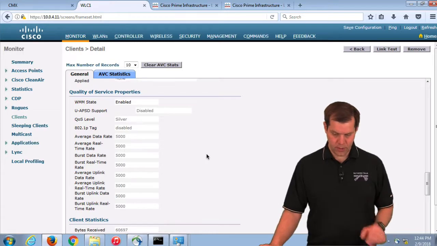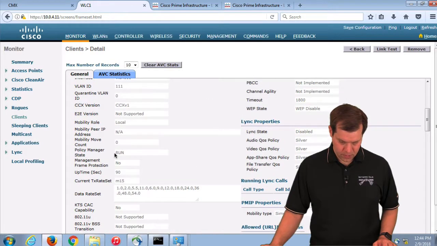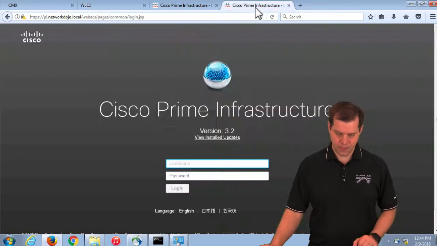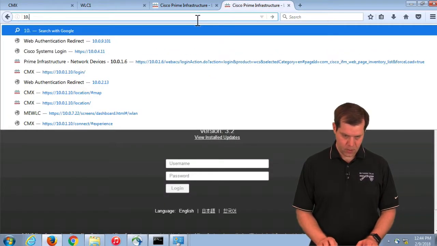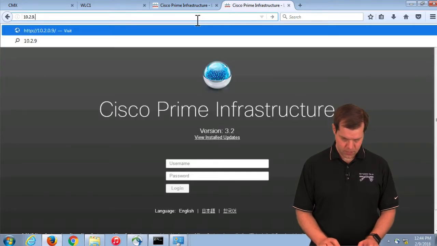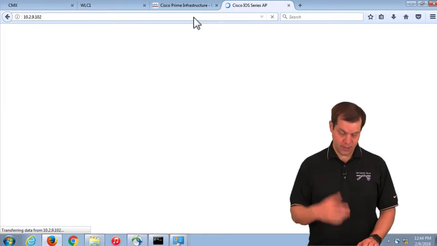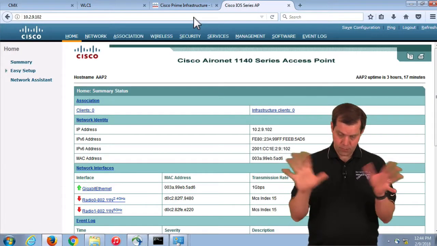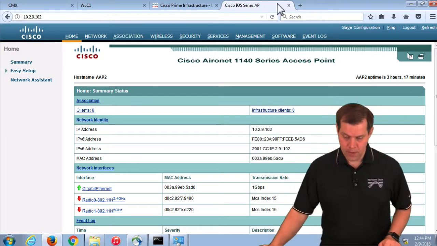So we are getting that. We are in a full run state here. So now I should be able to work my way around the network and not have to worry about anything. The pre-auth ACL is not applying anymore, so I can talk to whatever it is that I want.